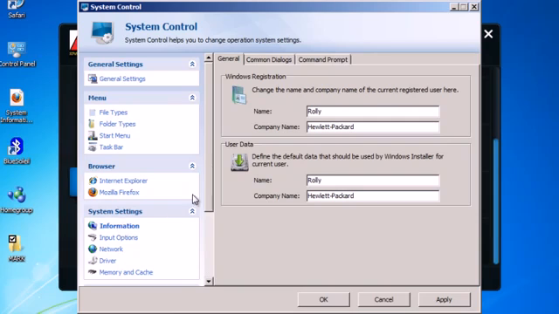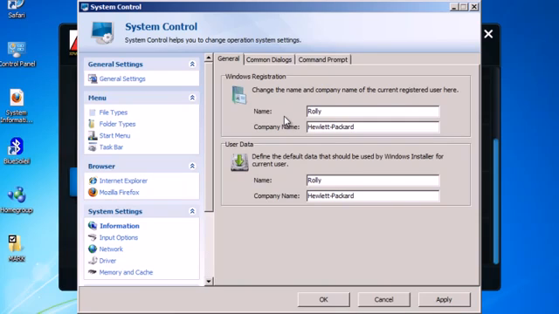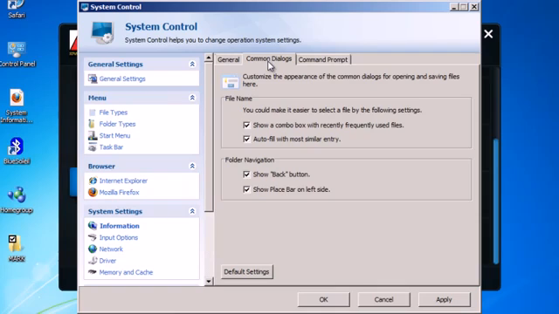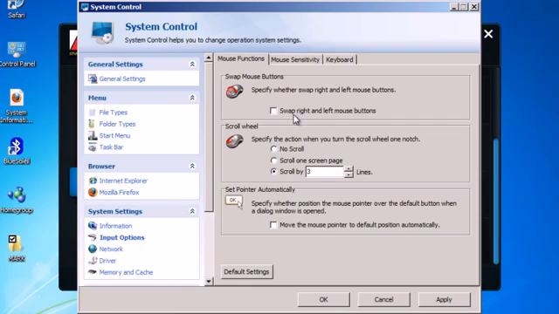Okay, then information. This is where you can change the name and all that. You can change your name, the company name, and then the user data. That's handy if you got a computer. A lot of times when you buy a computer, you don't get the choice of what name is in there if they've already started the setup process. Or if you buy it from a rental place like Rent a Center, you don't have a choice in what the name is. You can change all that. This you can just leave like it is, and that you can leave like it is. You can swap the left and right mouse buttons if you want.